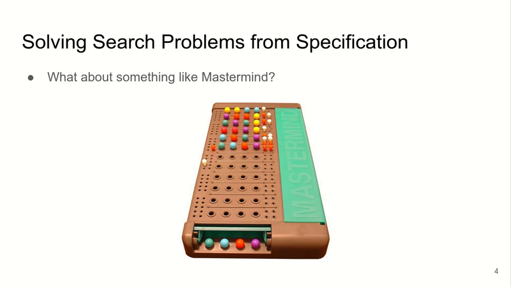However, not all search problems are as simple as high-low. Take, for example, Mastermind. If you haven't played Mastermind, the basic idea is that the target value is a list of 4 colored pegs chosen from 6 colors available. Guesses are also a list of 4 colored pegs, and the game informs the player of how many colors are the right color in the right spot, red, and the right color in the wrong spot, white. Players are typically given 10 guesses to determine the target sequence, although Donald Knuth determined that only 5 guesses are necessary in the worst case.